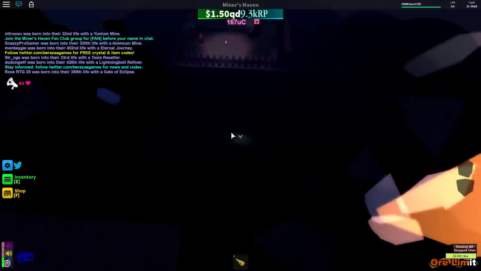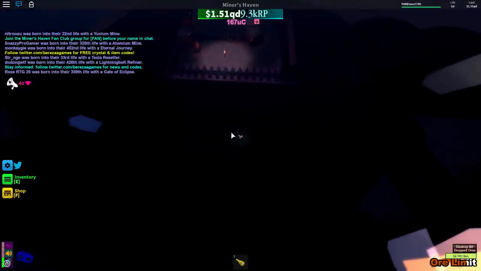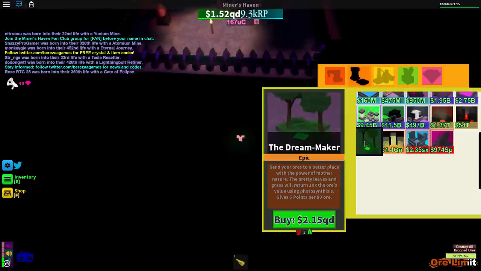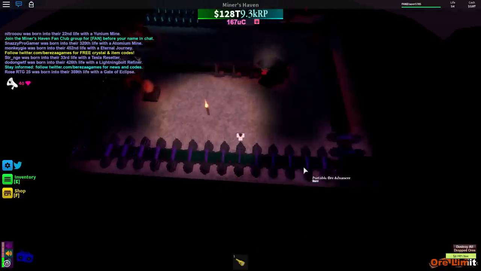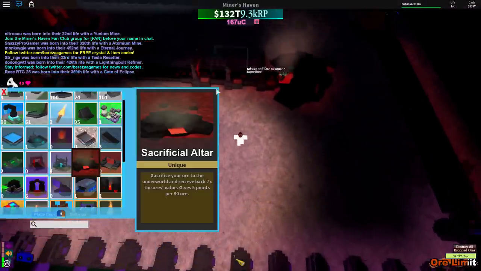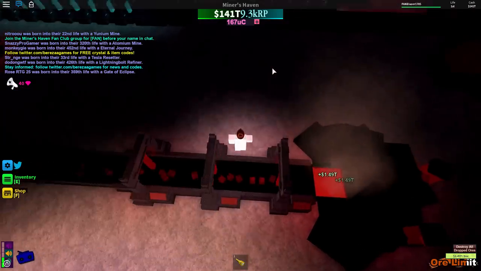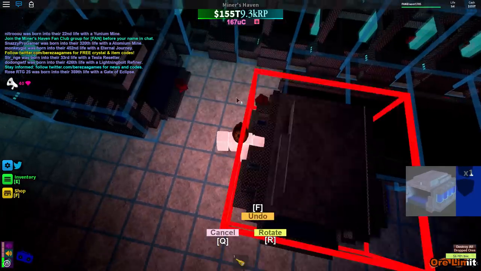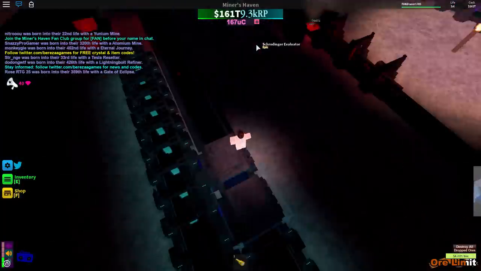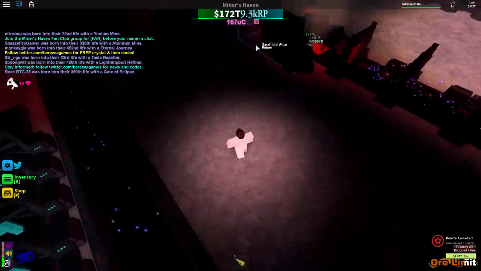Great. Okay, we're gonna wait till daylight because I don't see anything at all now. And we can afford another Schrodinger now. So we're gonna place another Schrodinger. Here we go. And we're gonna move two nuclear conveyors over there, and we're gonna place a Schrodinger over here. Here we go. Bye nuclear conveyors and hello Schrodinger.